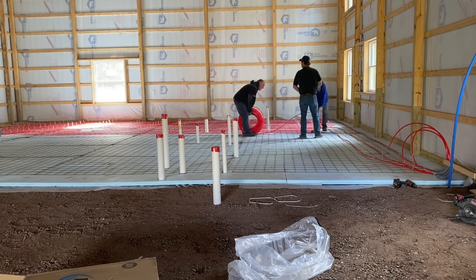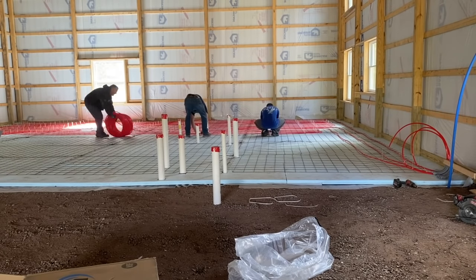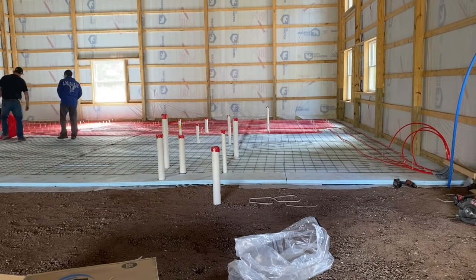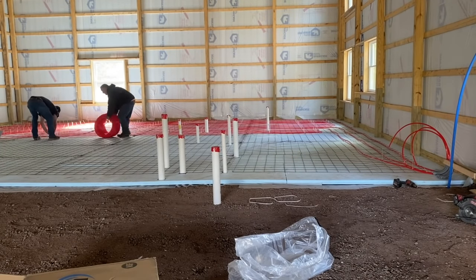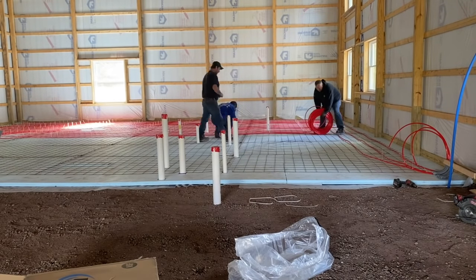We're using tie wraps on this guy, zip ties. Sometimes we'll use the little metal twisty ties that you tie rebar with. They're cheaper. You can buy them at the box stores. You can get 1,000 of them for $20, so they're a little cheaper than the zip ties. And you don't have to cut them either. Zip ties, you got to cut the tails off them. If you don't, they'll pop up into your concrete and give you fits.